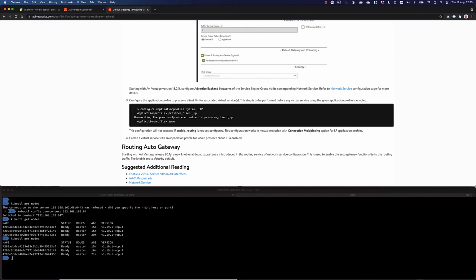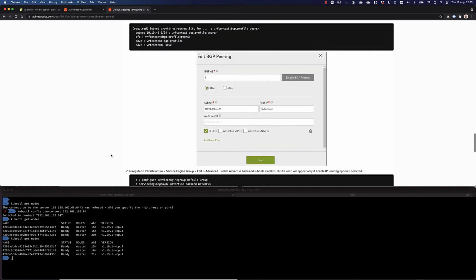It is documented, and in 20.1.1 a new enable auto gateway was introduced, so making this routing easier. But this is an enterprise feature, so keep that in mind.